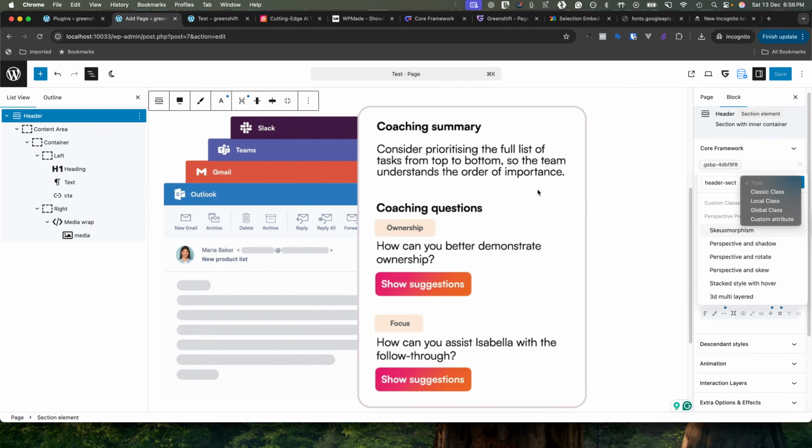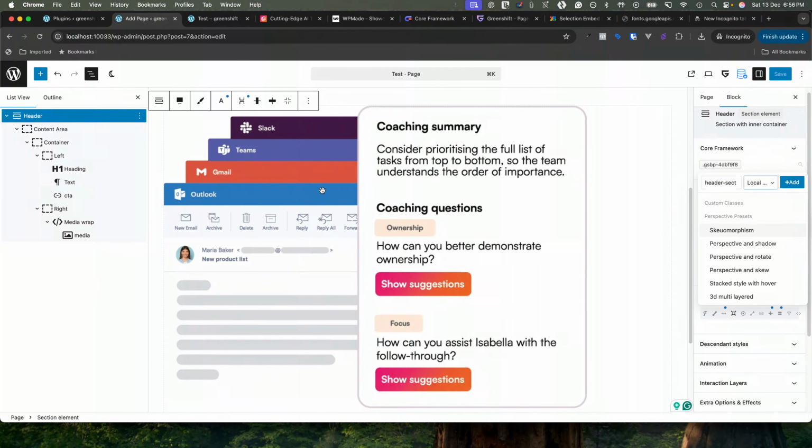It won't be available on other pages. But if you add it as a global class, then the style will be available on other pages. So if you select the same class on other elements in other pages, then the same style will be applied. For this tutorial, I'm going to use local class.